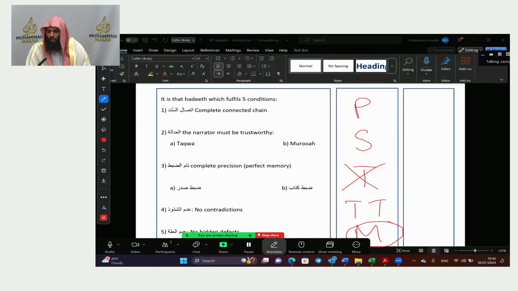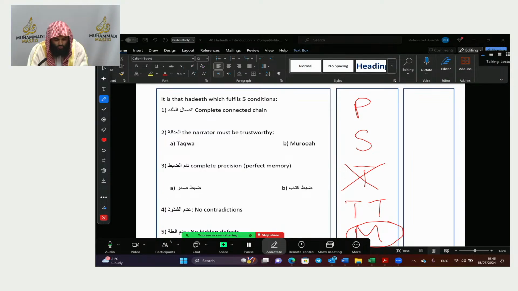Okay. That is with regards to the first condition of a sahih hadith. Now the ulama, the scholars of hadith, they know everything about every single narrator. They know the lives of all the Sahaba, all the Tabi'een, Atba'i Tabi'een. They know who traveled where, who their teachers were, who lived at what age and who died at what date. They know everything. So if, for example, the Muhaddith was to say that this Tabi'i said that this Sahabi said, they will know straight away that this Tabi'i never met any of the Sahaba. Or they can work out that, hang on a minute, this person narrated from this person, but these two people never met in their lives. So there's somebody missing. They can work out when the chain is complete and when it's not complete.